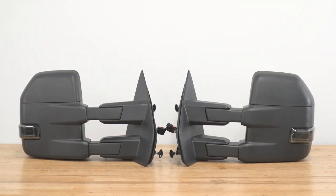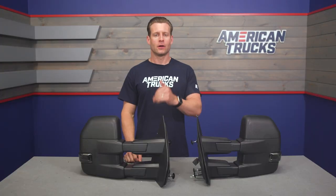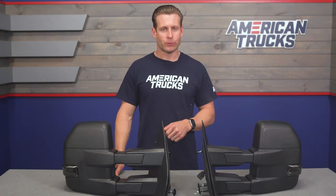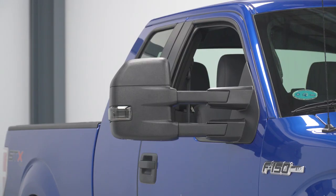Now, your construction for the pair will feature that textured black ABS plastic build overall, while the mirrors themselves do include fresh glass along with the LED lighting and hardware. Now, these options do also feature some reinforcement to help keep things steady when they're doing some towing here, guys, or light off-roading for that matter.